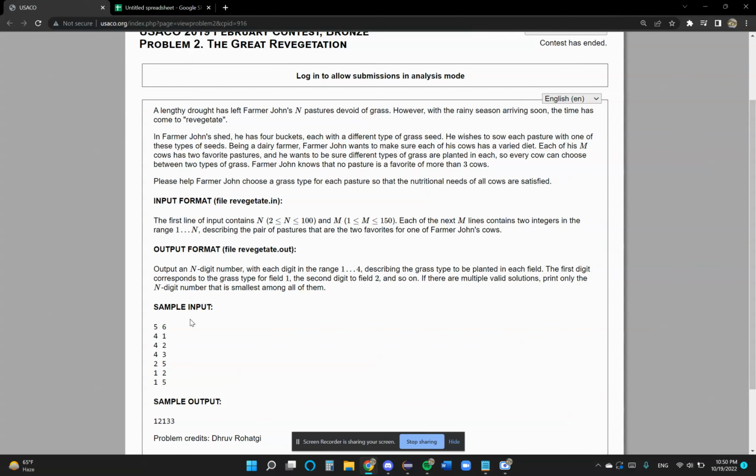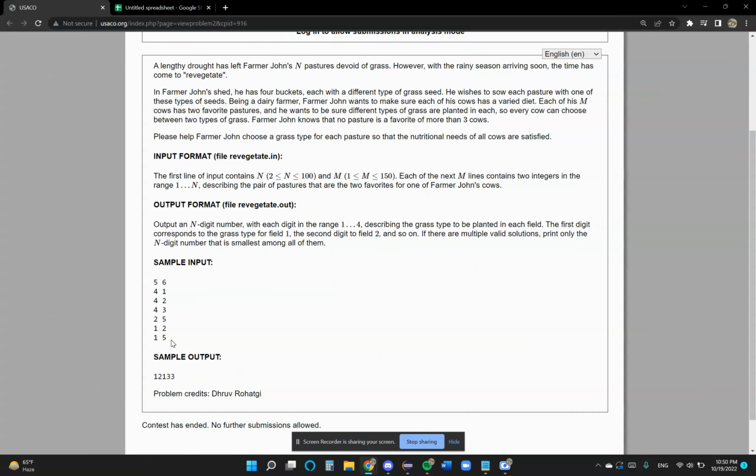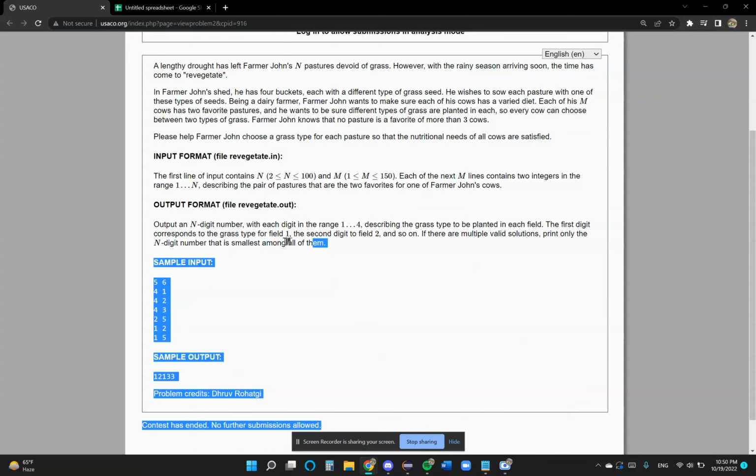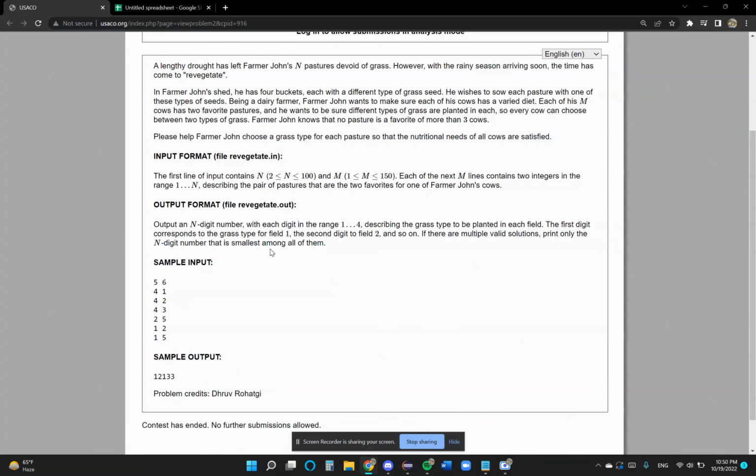When we look at this problem, we know that the grasses for pastures 4 and 1 have to be different, and 4 and 2 have to be different, 4 and 3 have to be different, and so on. So we notice that we're trying to find the minimum possible grass type value for each field.